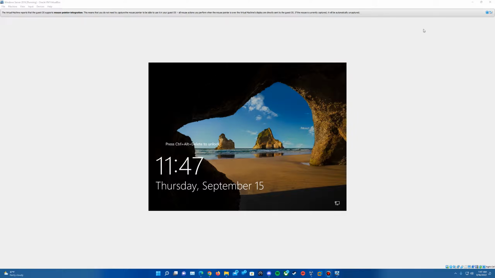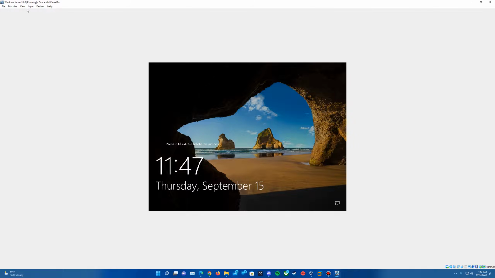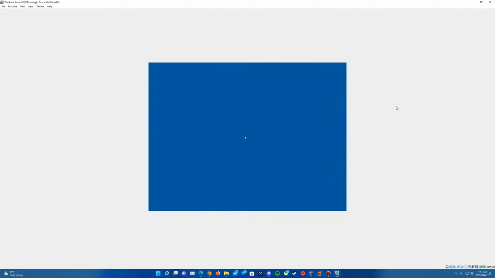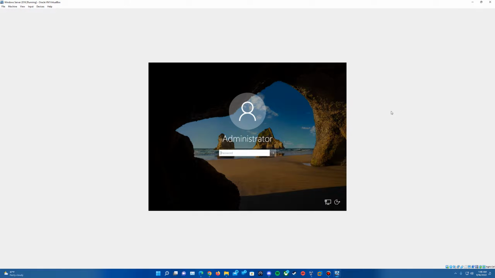So again, we'll need to make sure to go up to Input, Keyboard, and insert that Control Alt Delete. And then it should prompt us to log back into the administrator account here. So once that loads through, it'll prompt for the password. There it is.